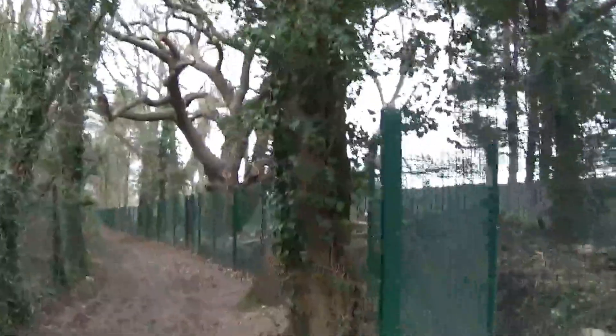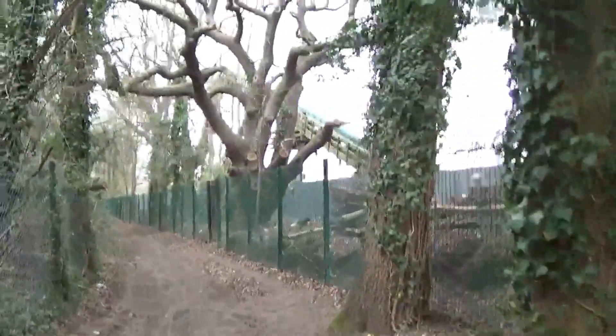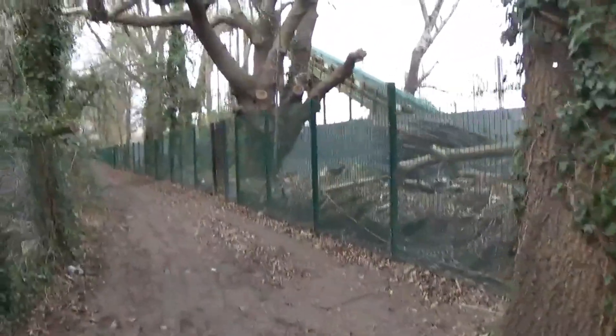It's actually my second time back at Thorpe Park because I was down here the other week but I couldn't find Monks Walk because it was dark. But this week I can. And wow, I can see Loggers Leap. As you can see there, Loggers Leap still exists — for now.